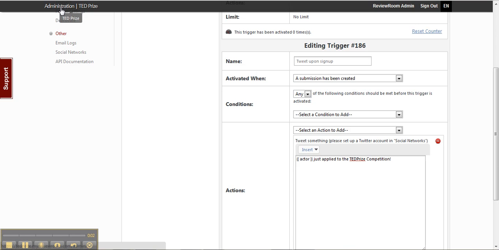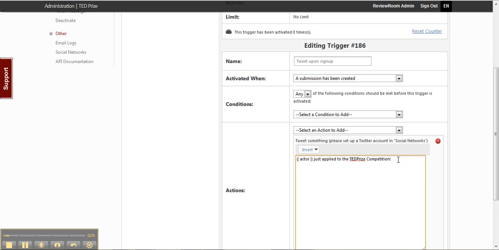Today we're going to continue the discussion about integrating social networks. Now, last time we said that upon someone creating a submission, we would want to send a public tweet, and this is how we would do it. Now, the other thing that we need to figure out, of course, is we wanted to provide a link to the particular submission itself. So how do we do that?